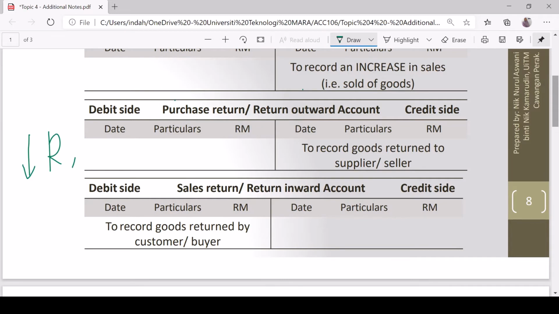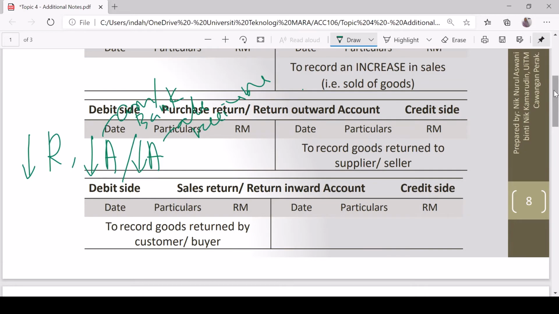When the customer first purchased from you, the customer paid money, so you have to return their money. When you return their money, your asset also will decrease. If the customer purchased on credit, you have to deduct from his or her accounts receivable, so again there will be a decrease in asset. This one is for cash or bank, or if it is on credit, it could be accounts receivable.